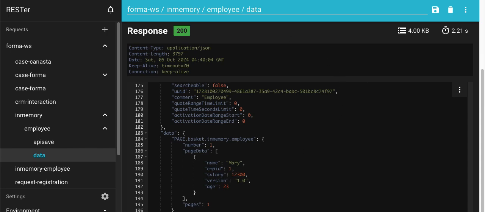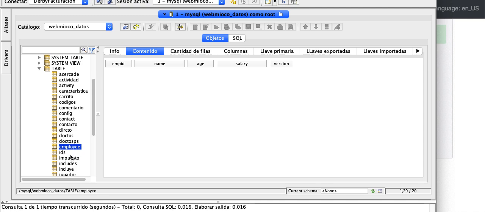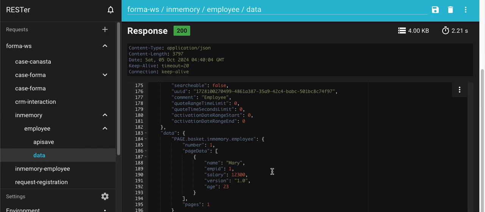I'm gonna go ahead and insert a second record. Just as a reminder, all the data that is being inserted is returned in chunks of 10 records per query.